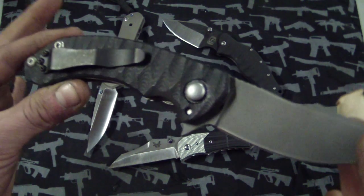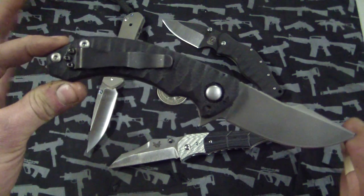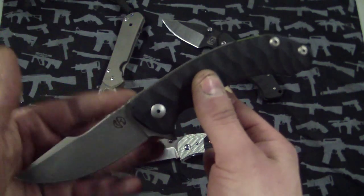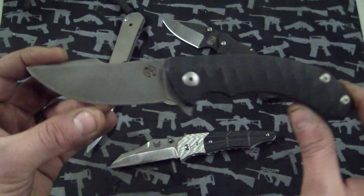Used an Emerson pocket clip. That's what I had laying around. It worked pretty well, fit on it pretty nicely. But as you can see, it's basically version 2 of the flipper you guys saw. This is originally what I was going for, but it did not turn out very good.